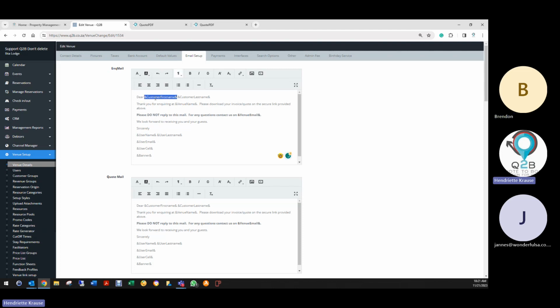So it's ampersand, customer first name, ampersand, and those are all our variable fields in Q2B. On page 23, 24, 25 of that manual are all the different variable fields that you can use in Q2B. This is standard emails that we upload for you, but you can change your emails to read whatever you want.